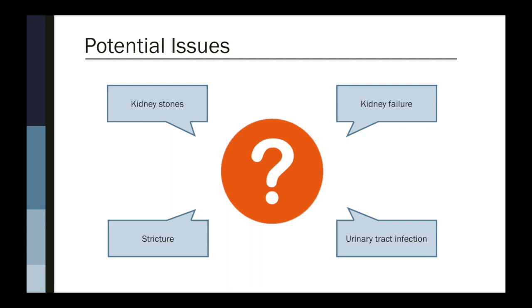And perhaps the most severe of all of these issues we're discussing today would be kidney failure. This could possibly result in you needing to have a kidney transplant or go on dialysis to compensate for the failed kidneys, which are unable to properly process waste out of the blood. The final question I would like to pose on the topic of the urinary system is, what happens when you have a kidney transplant?